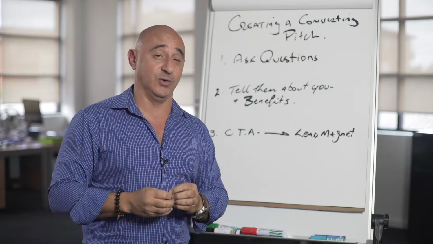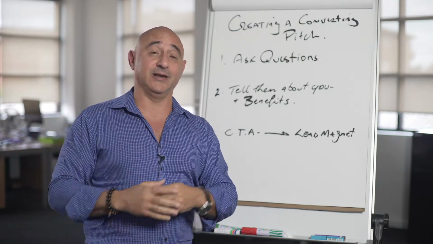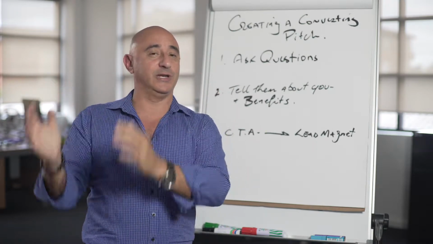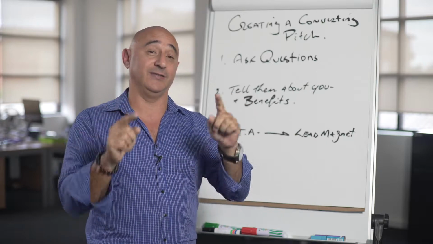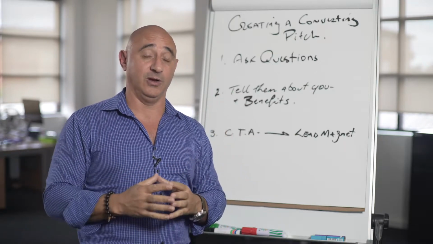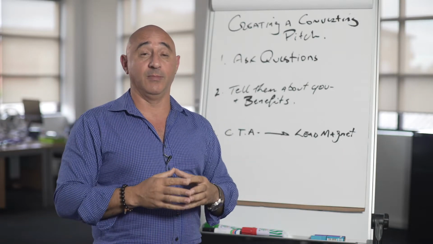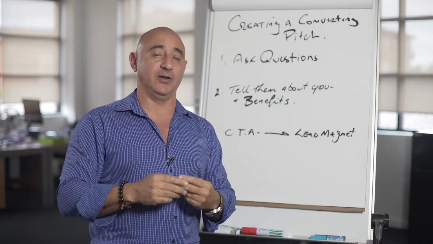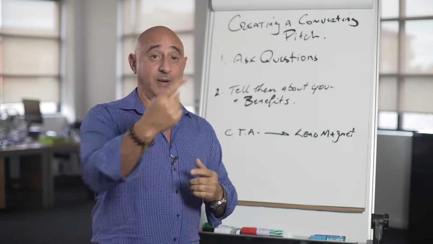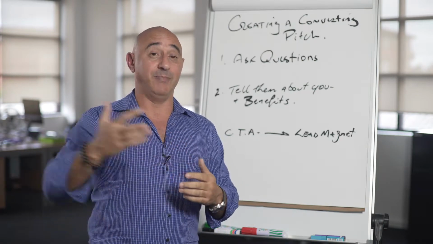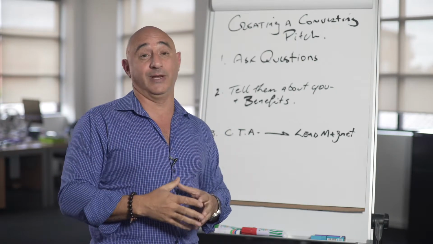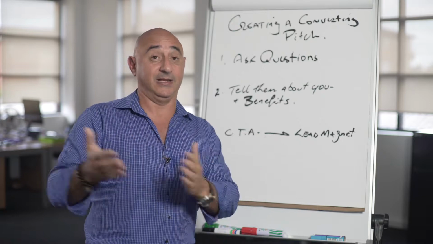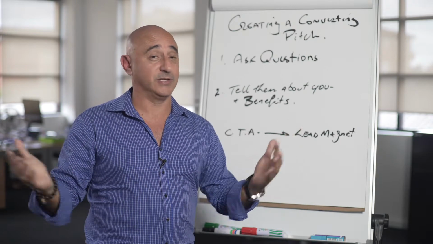And here's a great way to do it. This is what I've learned, and we've tested this and I love it. So if you can find out 1 or 2 problems that your target audience has when you're creating a pitch and turn that into a question, it works out really well. And here's an example. Let's say you're a mortgage broker. The 2 things that your clients are most interested in is what? Number 1, either paying their existing mortgage back as quick as they can, or number 2, wanting their best interest rate that suits their needs. Now, not all interest rates are exactly what suits you, but everybody wants the lowest interest rates.